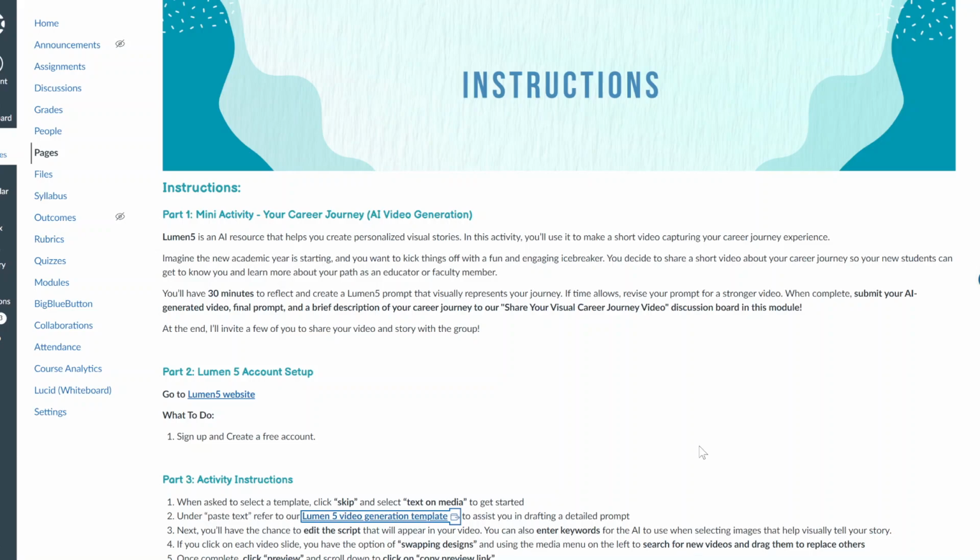I'm excited to share that when we are creating our Lumen5 video, you will actually have the opportunity to personalize it even more because you have the option of submitting or uploading your own images or photos that could be applied to your final video.